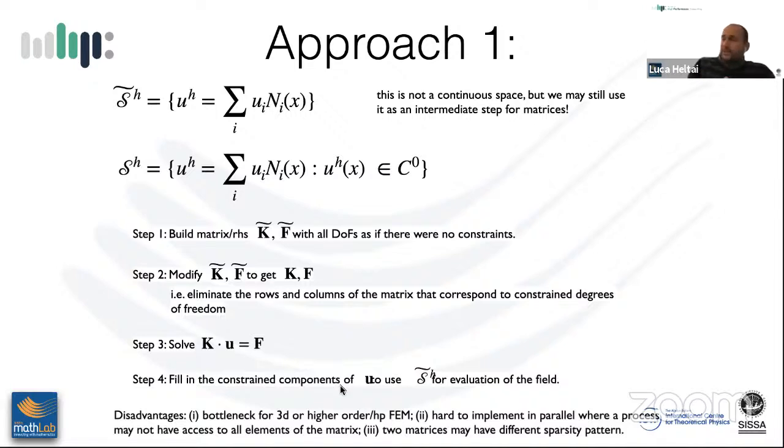It's very disadvantageous for higher order and hp finite element methods, or when you have parallel processes, because you have to communicate to all of the degrees of freedom that are constrained exactly what is happening, and you may not have access to those after you've assembled the matrix. And of course the two matrices have different sparsity patterns, so you have to take that into account when you construct things.